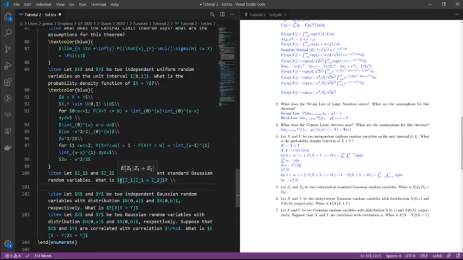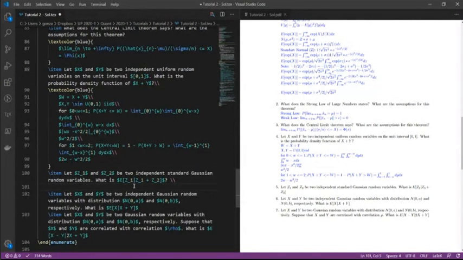Now, what is the expected value of Z1 given that you know Z1 plus Z2? Now, are you guys familiar? I believe this was the last thing you saw with Jesus. Conditional expectations and conditional distributions.